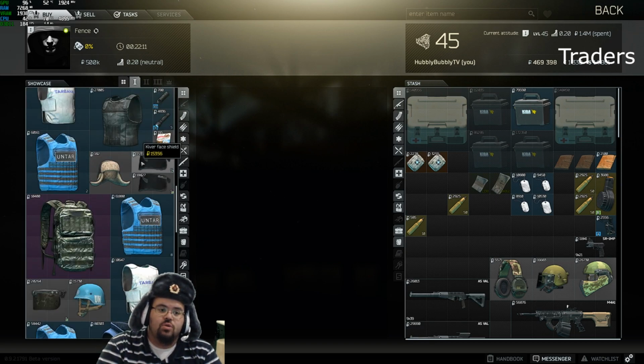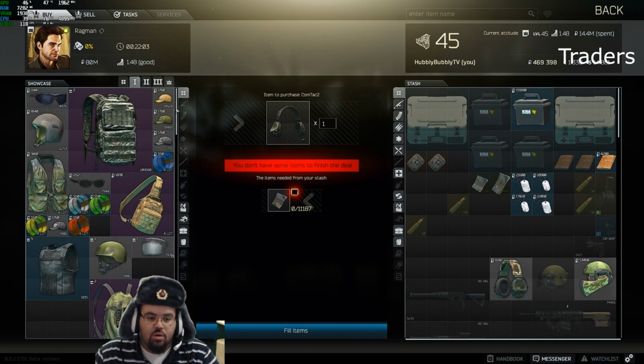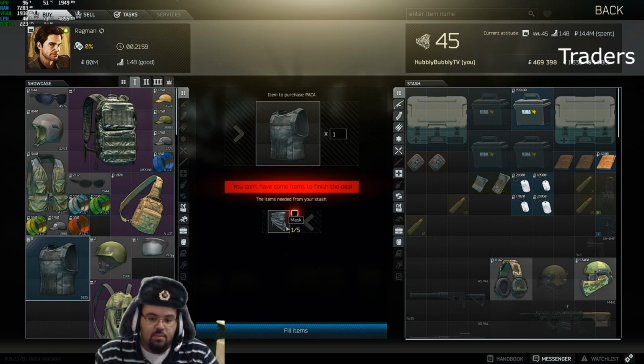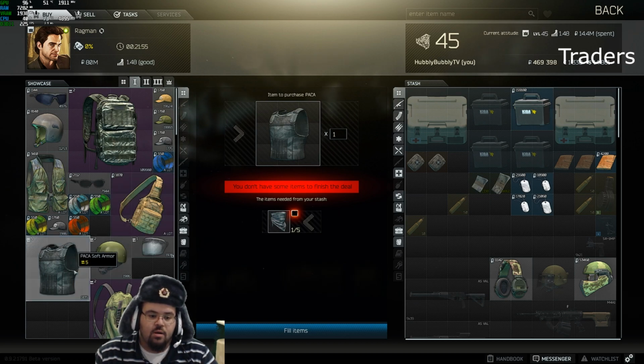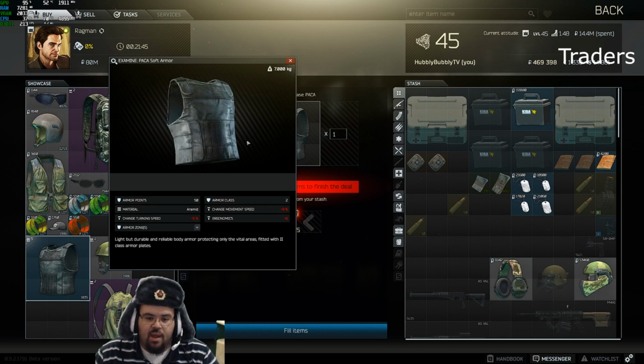Now, here's a cool thing about Fence. If you're a lower level, there is no way that you can really fully purchase armor. So for example, if I go to Ragman, here's some armor I would like to have, but he will only trade 5 masks for 1 set of P.A.C.A. armor, which is not the best armor in the game. It's one of the weakest armors in the game.